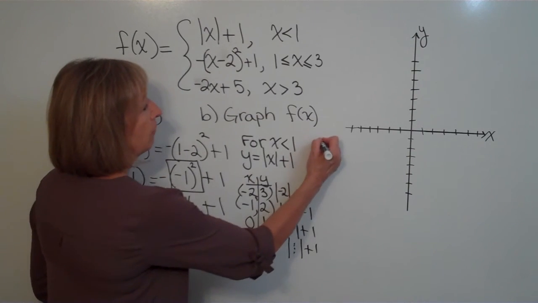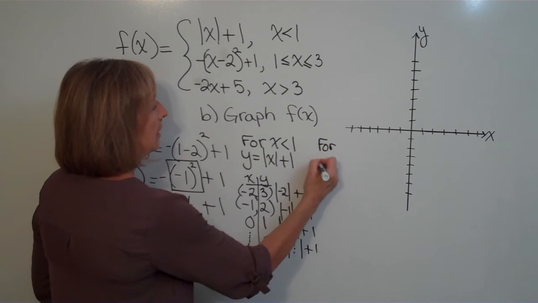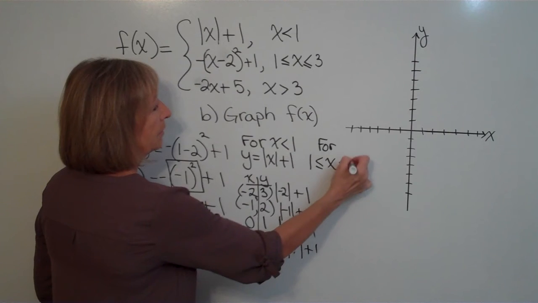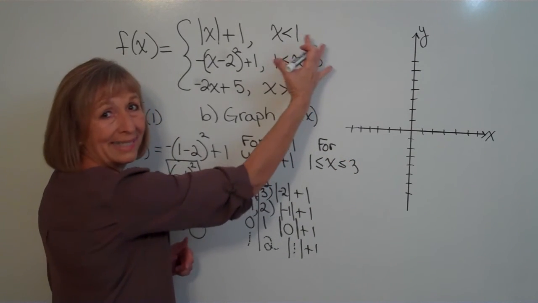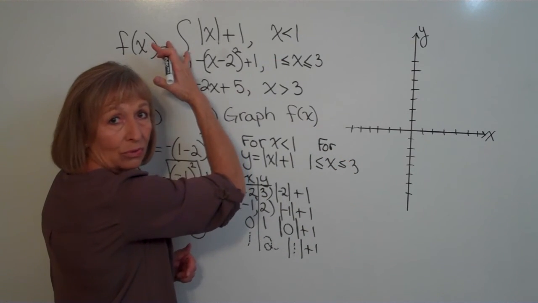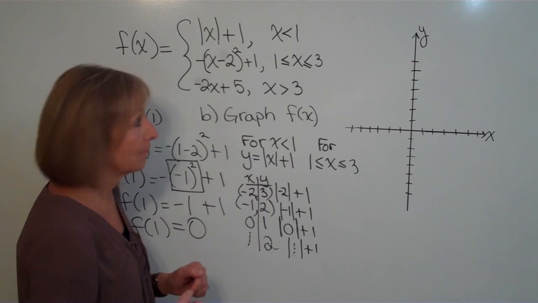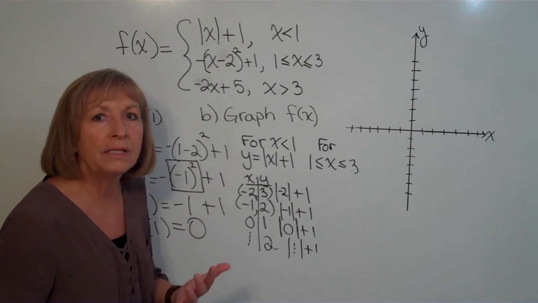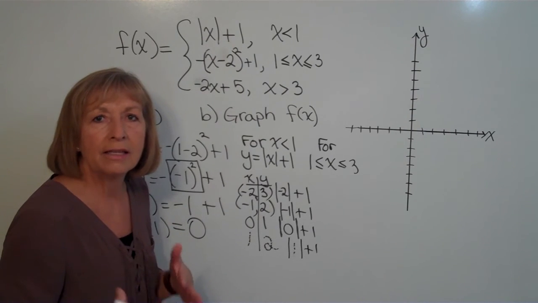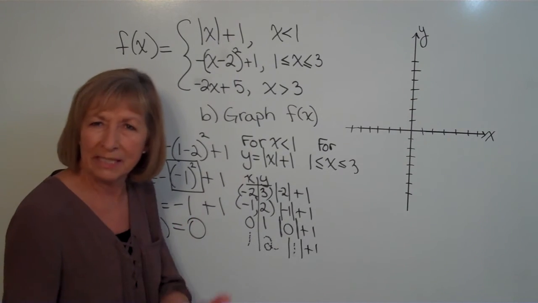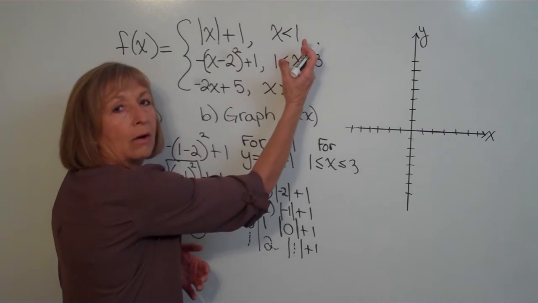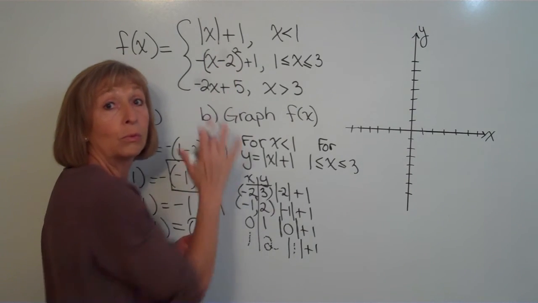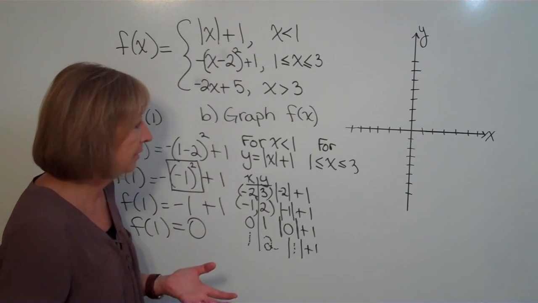Okay, now how about for the x values that are 1 less than or equal to x less than or equal to 3. So I have to read these kind of from the right back towards the left when I'm doing the problems. And I think that sometimes is what kind of trips us up. We're used to reading stuff from left to right so much that we forget that with the piecewise defined function, you got to figure out what your inputs are on the right hand side before you come over to see what the rule is that you would use to get your output.